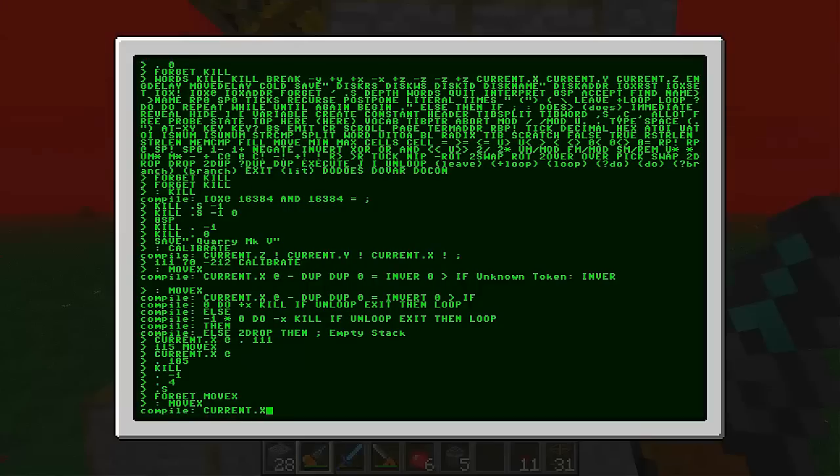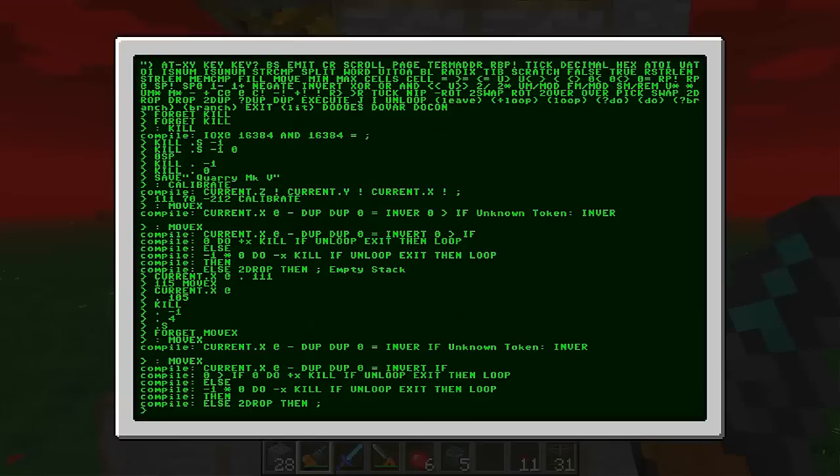Okay, let's change that. That's just not good. So current.x at minus dupe 0 equal invert if. Now I do 0 greater than if. So now I check if it's greater than 0, and I forgot to do the then again. One moment. Okay, let's see if our stupidity actually managed to worm itself into here.